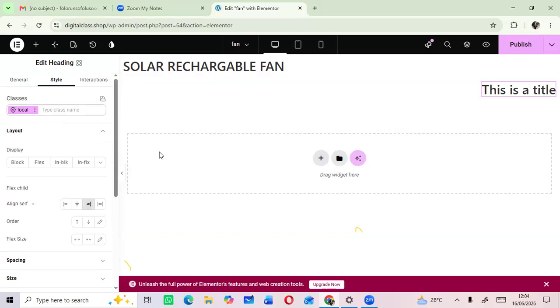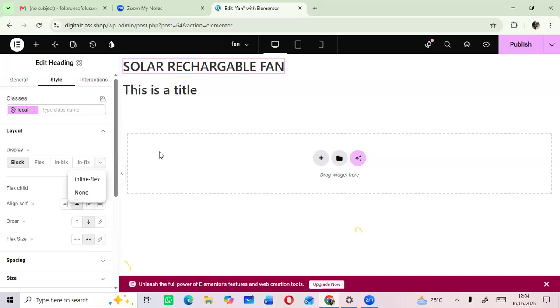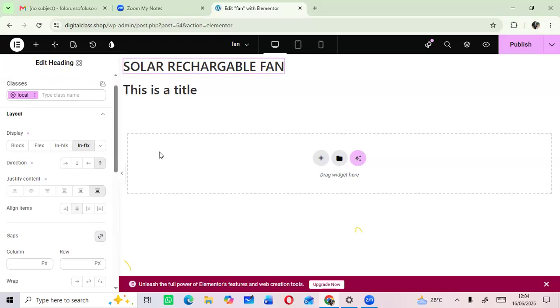Can you see? Something was wrong there. It has to take me to middle left. It has to take me here. Should take me here now. What's happening? Same here too, sir. Now it's not moving too. You said what, Sam? I said same here too. My solar rechargeable fan is not moving too.